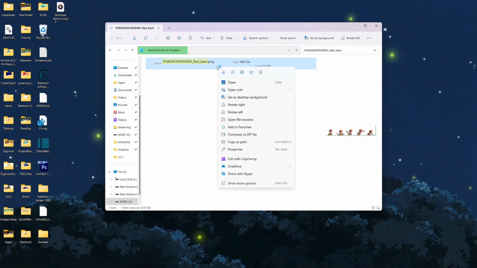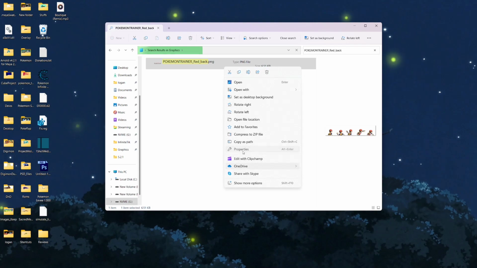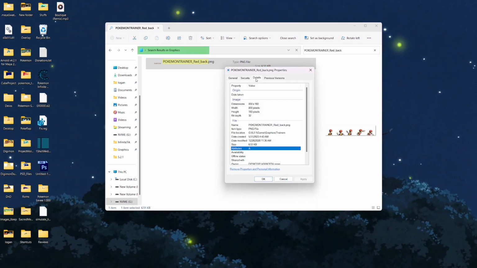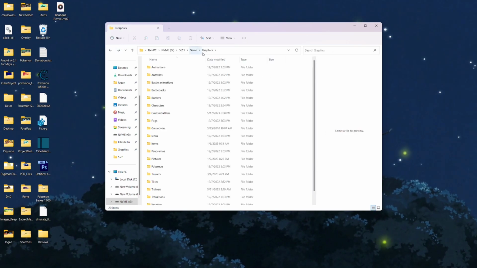Trying to figure out where you would see the file location. I guess you just right click and go to properties. You can do that. Details. So you can see it's in graphics trainers. There's probably a faster way of doing that, but that's one way.